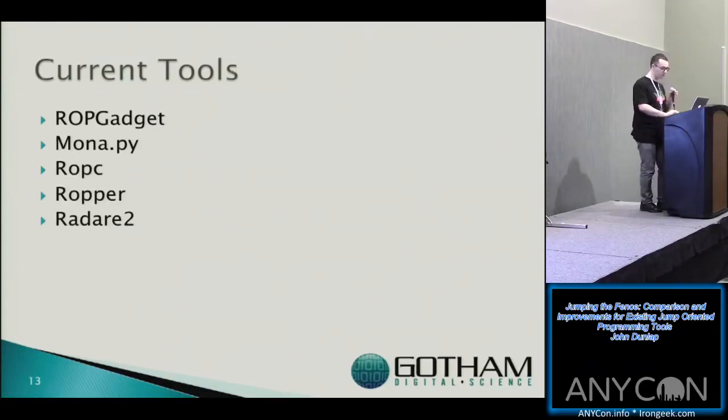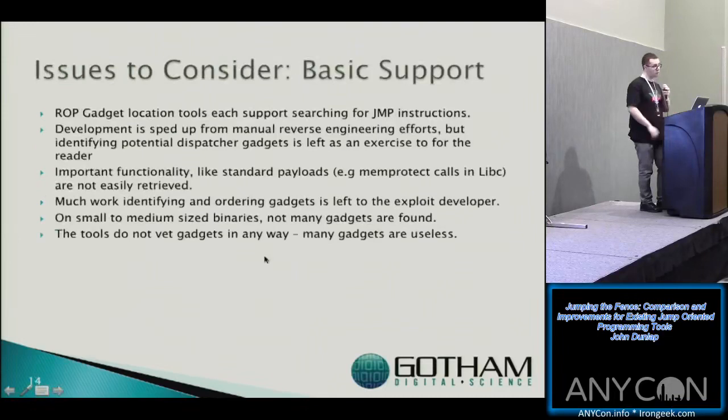Again, this is a very desirable attack. We want an easy way to do it, easy way to think about it. So the support that you're given in all the tools across the board is basically, we're going to search for jump instructions. That's it, right? It basically dumps all the unconditional jumps out of the binary, or theoretically all of them. Actually, what I found was that many of the tools functionally failed to do that, right? And there's some reasons for that we'll get into in a second.